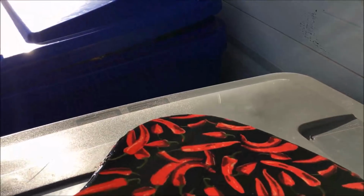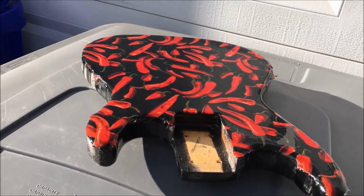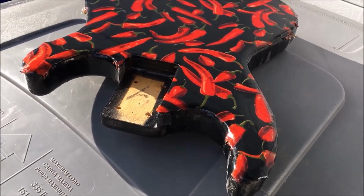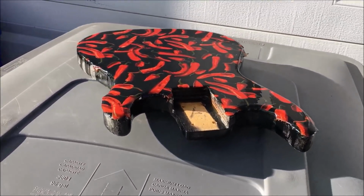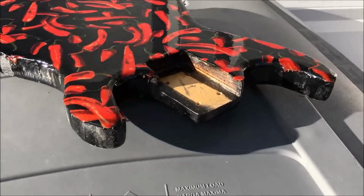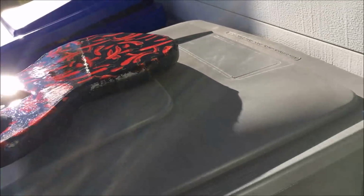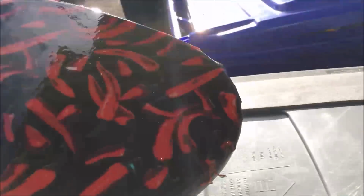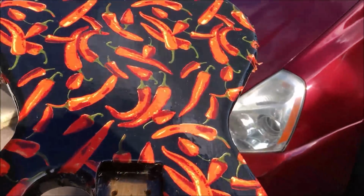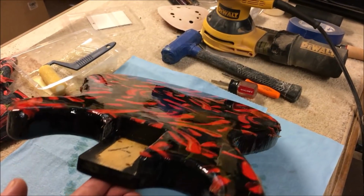All right, so we're outside. We'll set it here on top of the tipper barrel, and see what it looks like. See if we still need to route around the outside, but I want to get the majority of the top sealed up before we do that. Sides are a mess, but I'm going to be sanding that all down after I route for the binding. Well, maybe before I do that. But there it is. Looking pretty good. That looks pretty good.